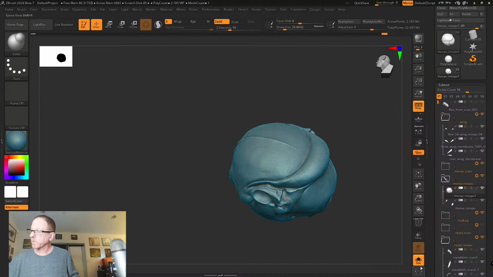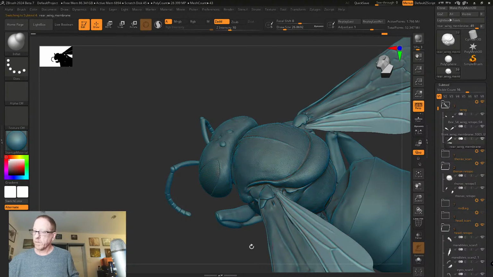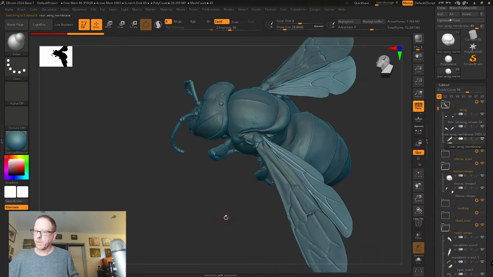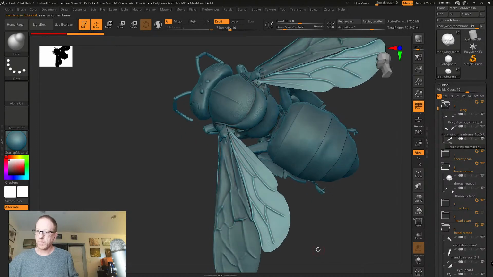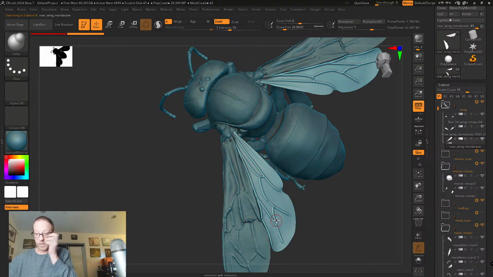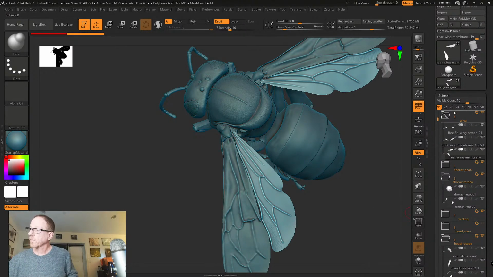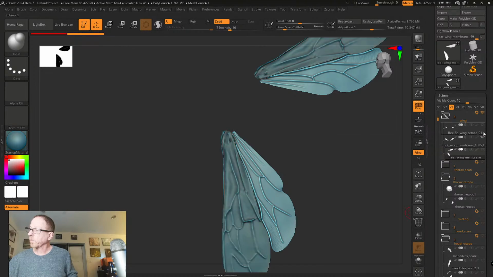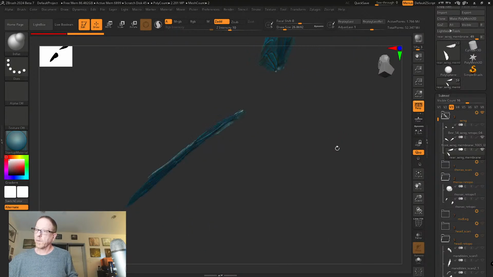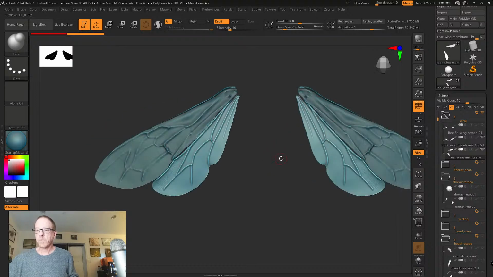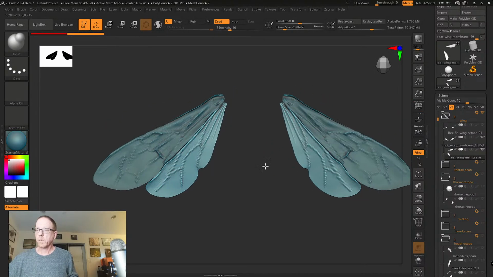And so what I'm going to do, let's turn off the solo button, because the wings right now are in a very simple state. This is basically just after I've cleaned up the scan data and just started to detail on here. So let's go to V3 here, and I'm going to turn on my wings. Okay. So, little insect facts for y'all. Let's turn off perspective.